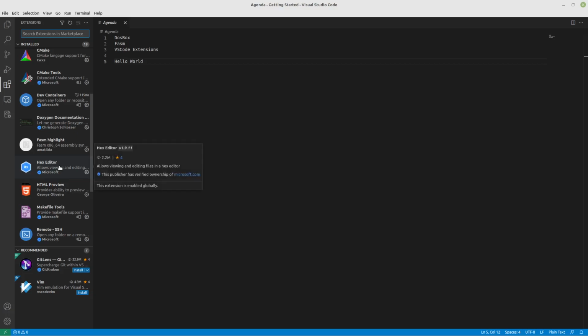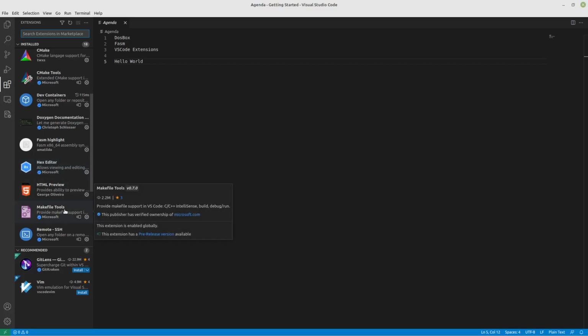And then also this hex editor is another helpful thing for being able to actually see the binary. We probably won't dig into the binaries quite as much in this series, but it might happen. So always be ready, right? Also, Makefile Tools from Microsoft is another helpful thing because we will be using a makefile to automate some of this stuff for us. All right, so that's pretty straightforward.